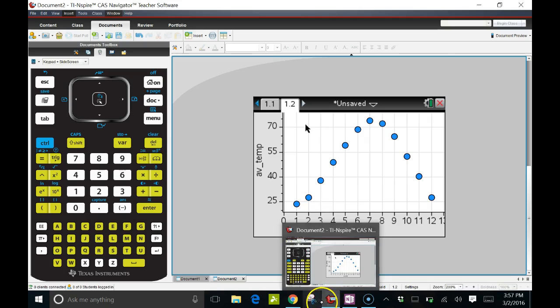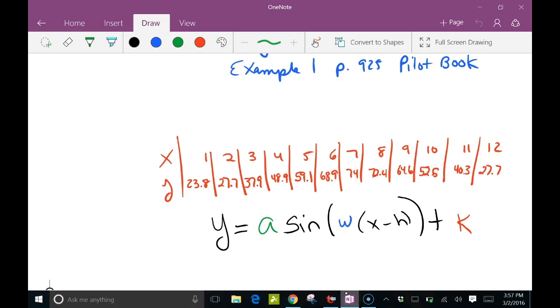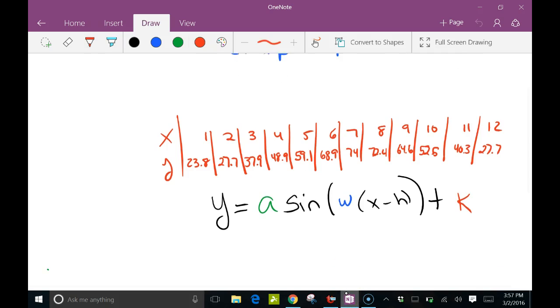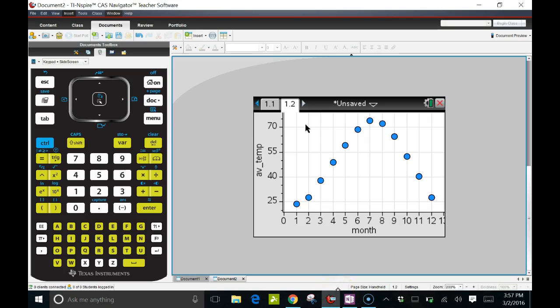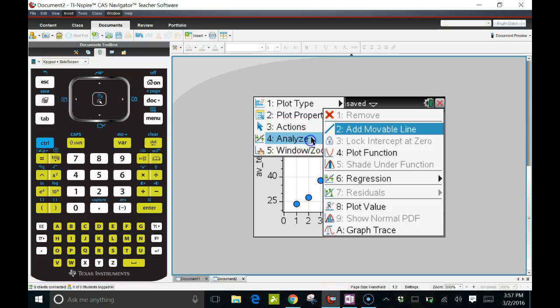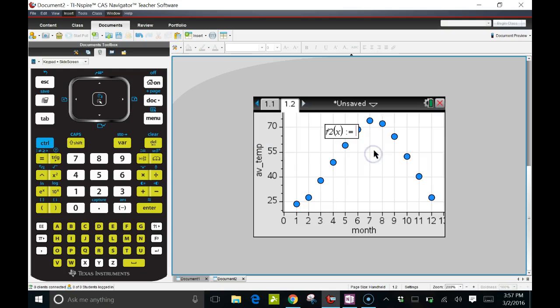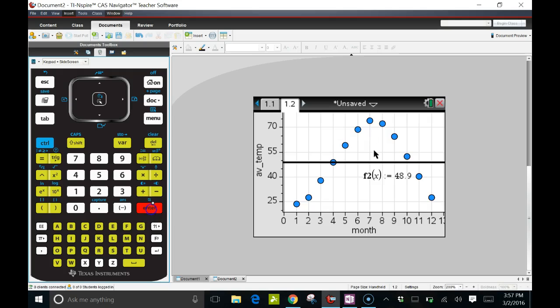I know the midline, which is my K, is the highest score plus the lowest score divided by 2, which in this case is 48.9. So I can go Menu, Analyze, Plot a function, and plot 48.9. Now that helps me see things.